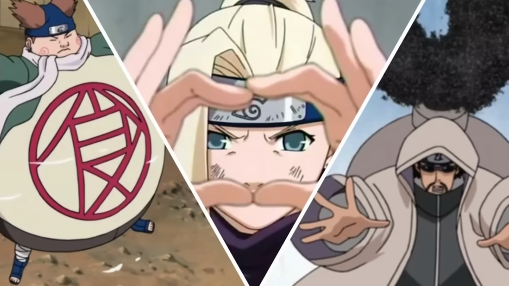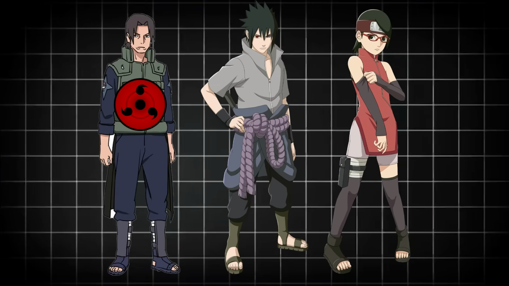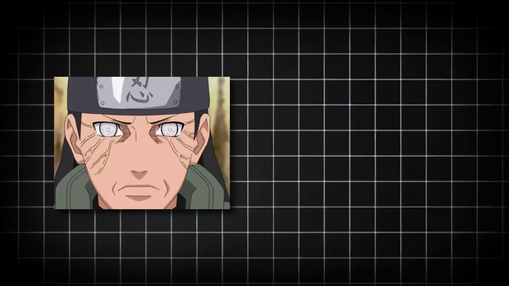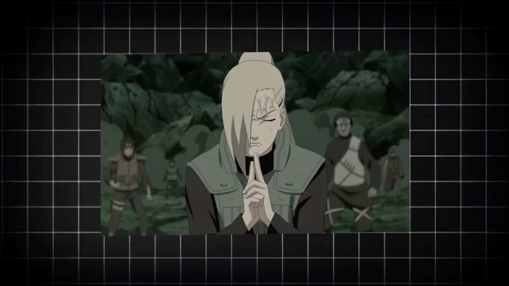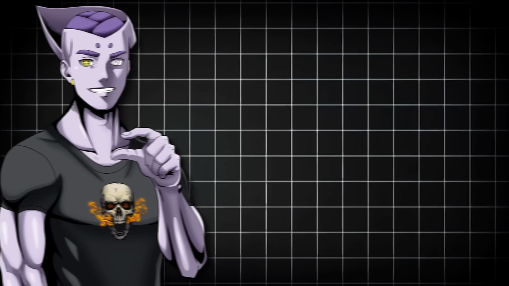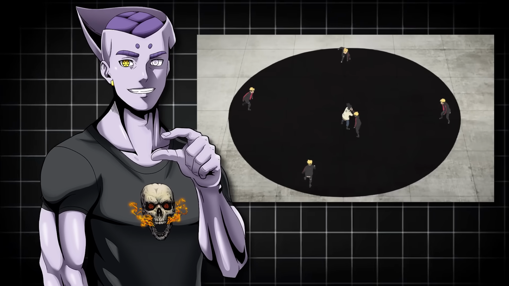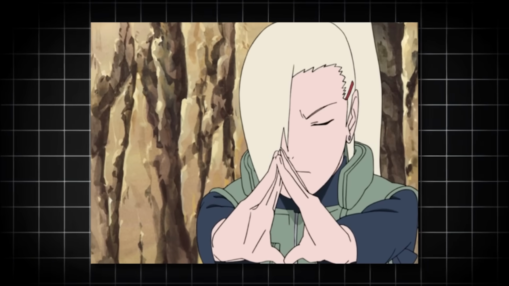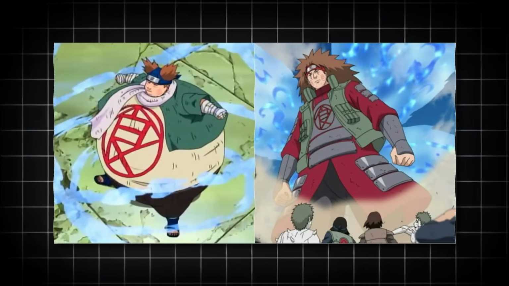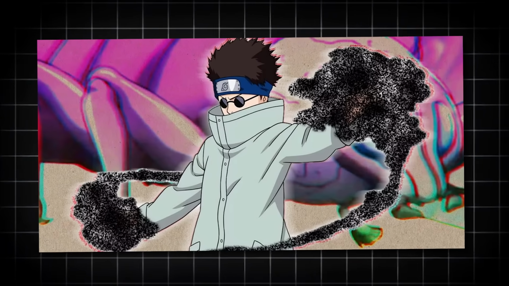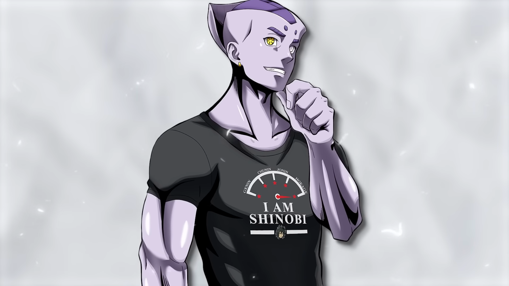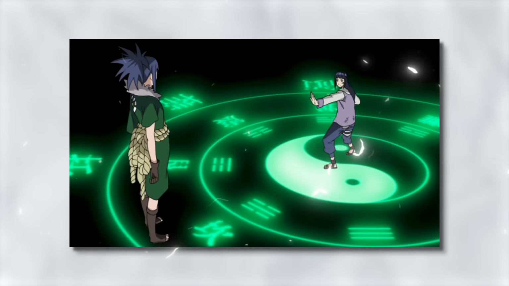Hiden Jutsu are secret techniques that are passed down from members of the clan to one another, usually from parent to child, or clan leader to clan heir, or clan leader to specific members of their branch. Examples of these are the Shadow Possession Jutsu that the Nara clan uses, the Mind Transfer Jutsu of the Yamanaka clan, the Expansion Jutsu of the Akimichi clan, or the way that the Aburame clan can use insects for their jutsu. These are techniques that the clans who possess them are extremely careful about their knowledge of how they work.